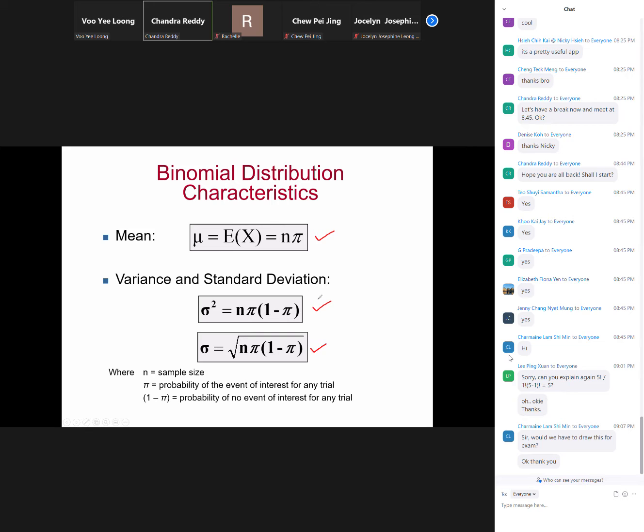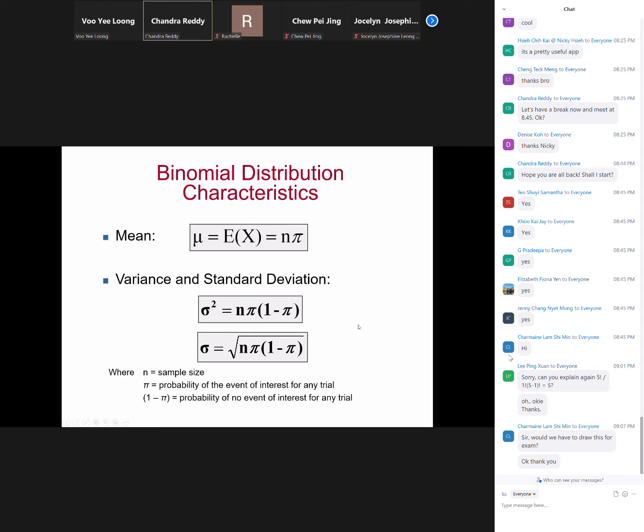These formulas are also important. Normally for a big question, you will be given n and pi, and you will be asked to calculate probabilities of x. In addition, as the big question will have a large number of small questions, one of them may ask you to calculate the mean for the binomial distribution, or the standard deviation for the binomial distribution. So you can use these formulas appropriately and do the calculations.